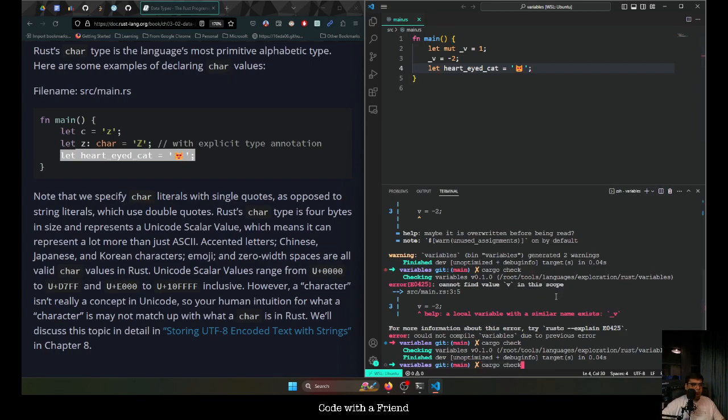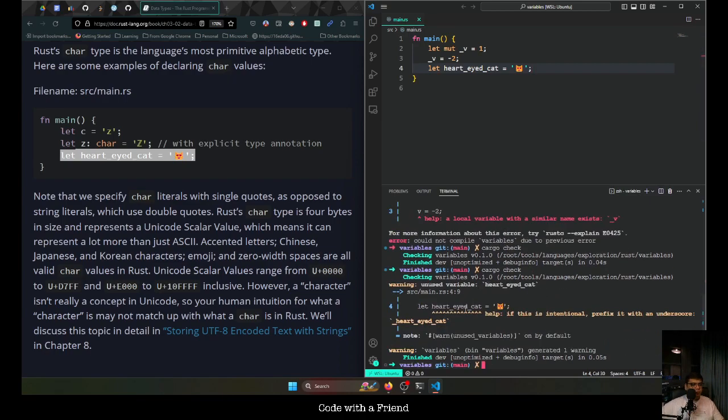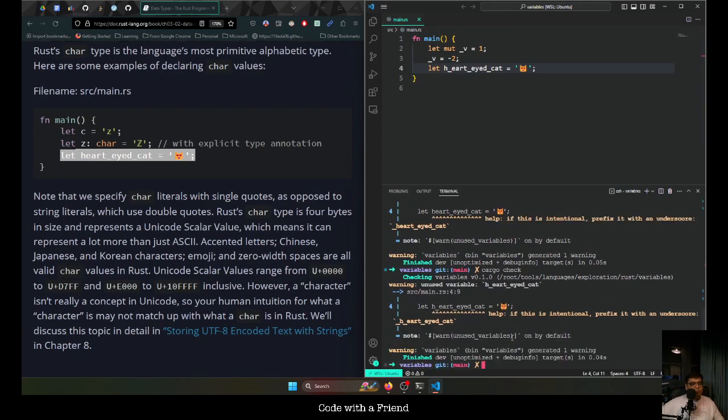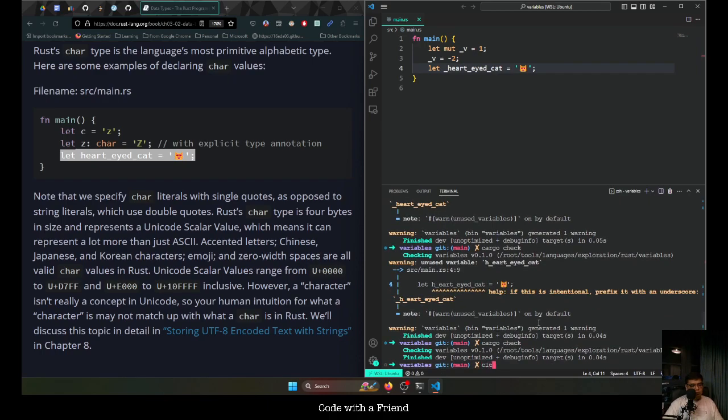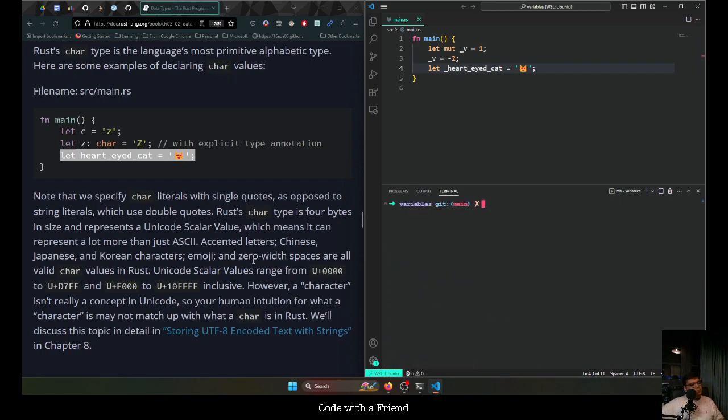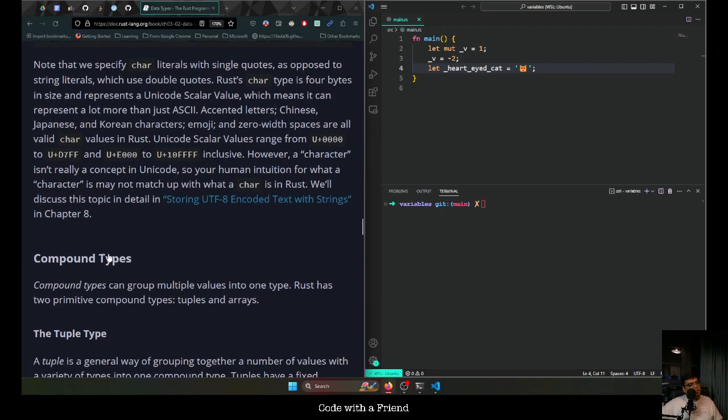You specify character literals with single quotes, as opposed to string literals which use double quotes. The character type is 4 bytes in size and represents a Unicode scalar value, which means it can represent this.